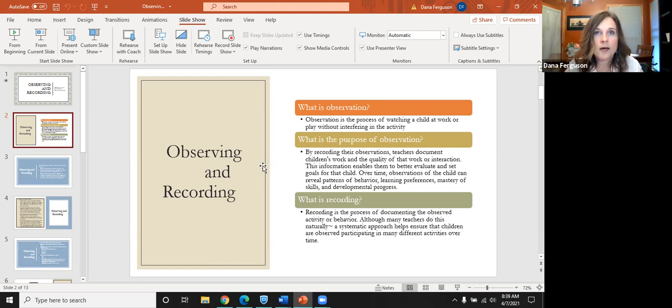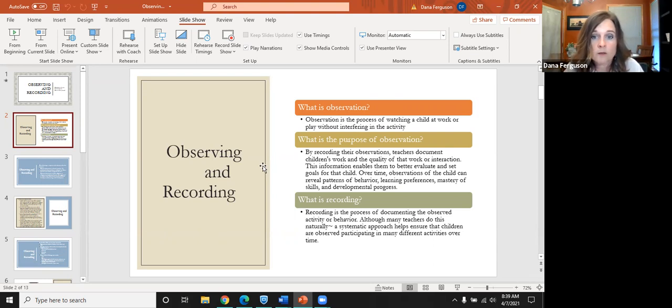It's also really important with this formal observation that we're aware of where children are developmentally. And while I know that sometimes in a setting we can naturally kind of be aware of that, really it's so much more precise when we do formal observation. We're so much more aware, we're so much more purposeful. And so it really is important.